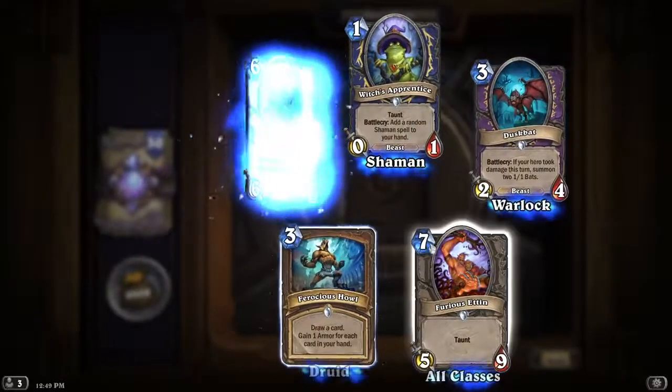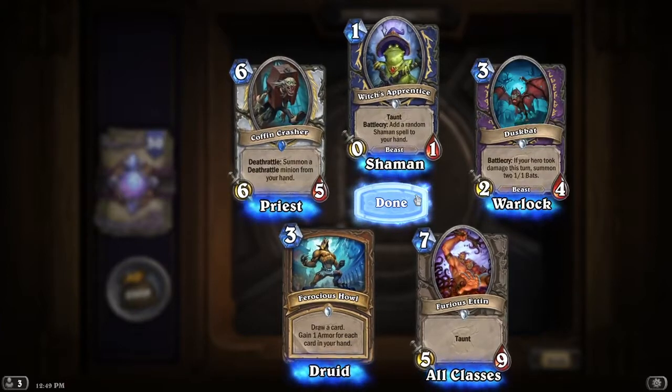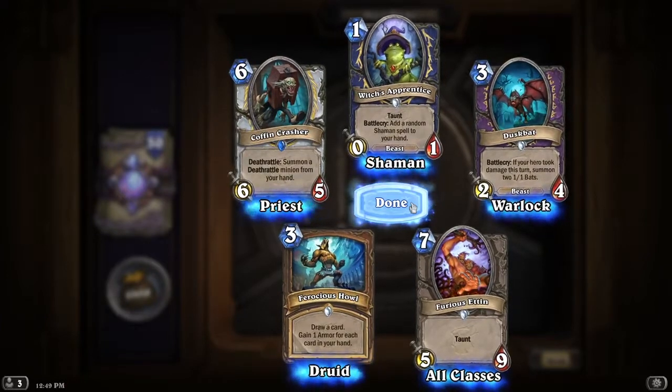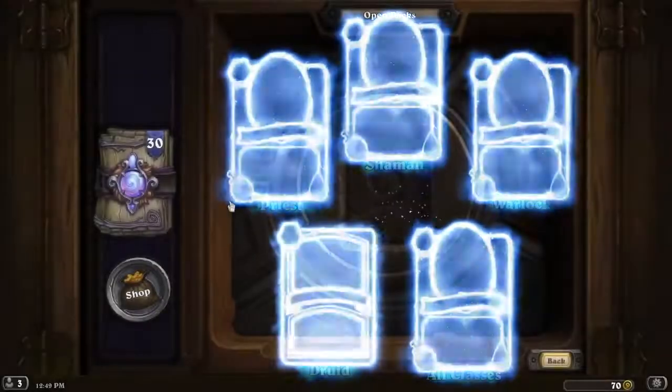Come on. Dusk Bat, Warlock 3/2/4. Battlecry over here took damage this turn. Summon 2 1/1 bats. That's pretty cool. And Furious Howl. It's a 3-cost druid, draw a card, gain 1 armor for each card in your hand. Pretty cool.